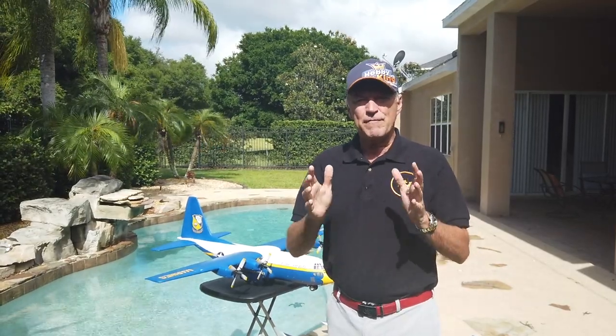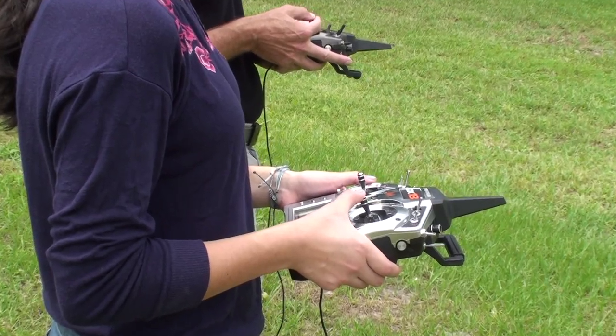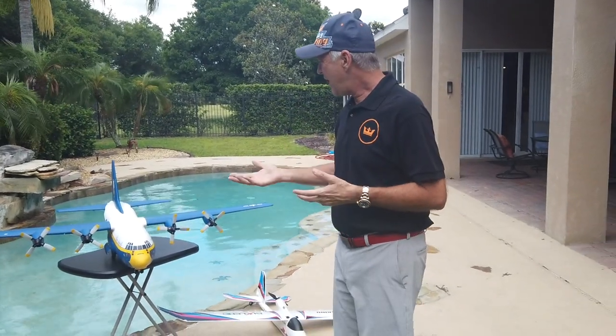And this video is to help take you from just unboxing your airplane through building it and flying your model for the first time. RC is an incredible sport. It's a sport that I love and one that can be done safely and easily if you have the right tools to get you from point A to point B. This hobby is easier than it looks and it's a whole lot of fun. So today, we're going to teach you how to fly your first RC airplane.